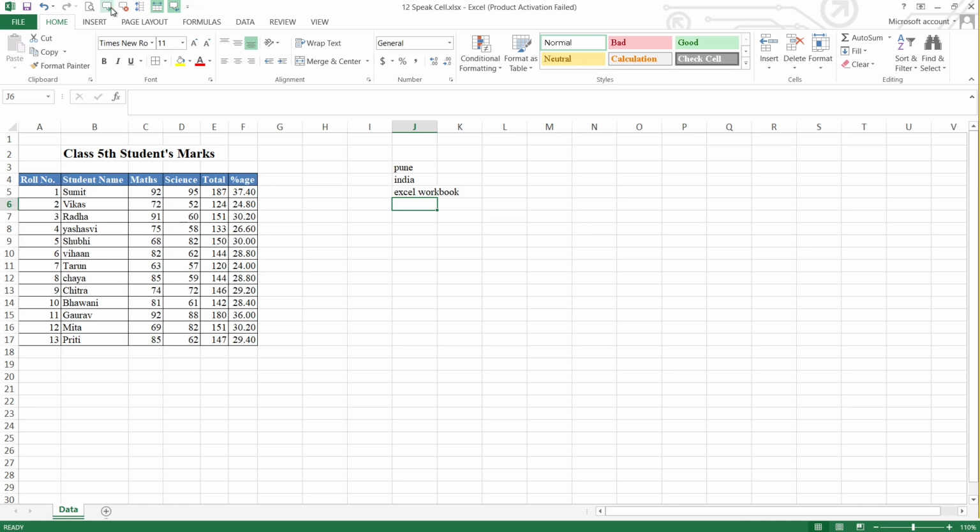So we have five options: Speak Cell, Stop Speaking, Speak Cell by Columns, Speak Cell by Rows, and Speak Cell on Enter. We covered all these five options. So that's all for Speak Cell. Please use them according to your convenience. I hope you have understood all these features of Speak Cell by rows, columns, or Enter option. And that's all for this video.